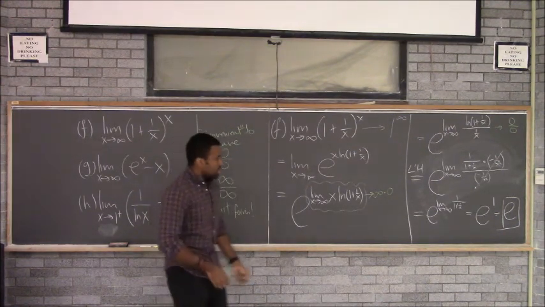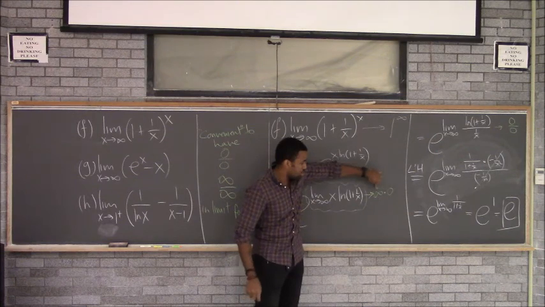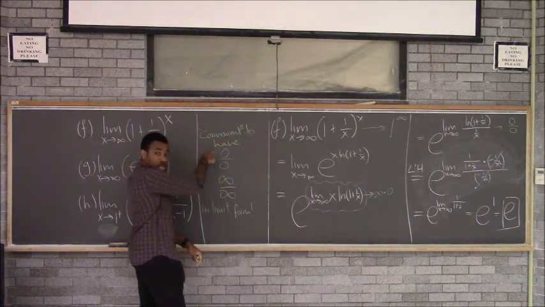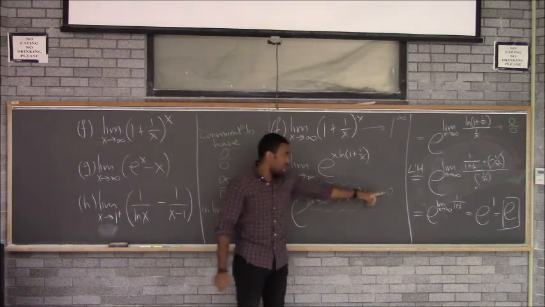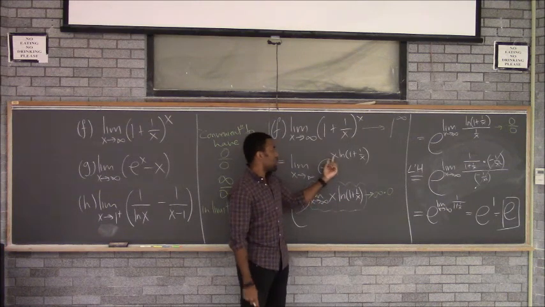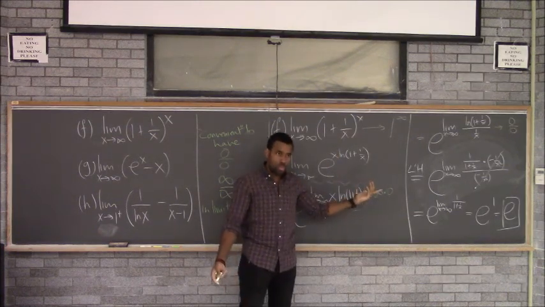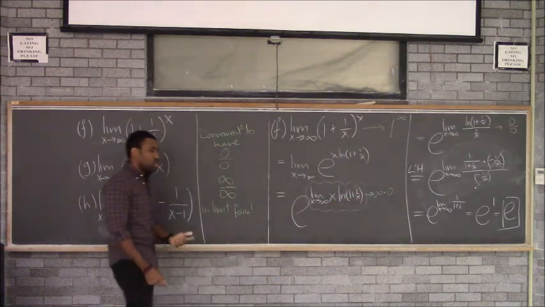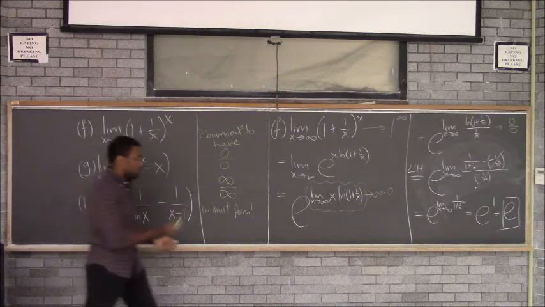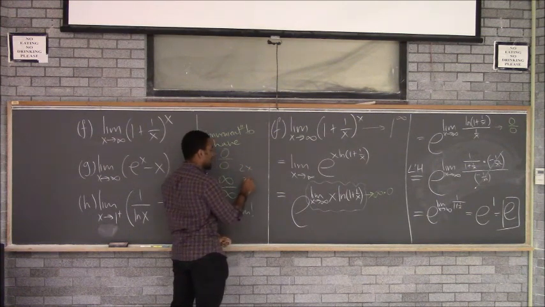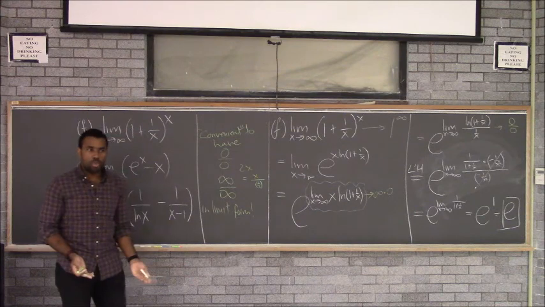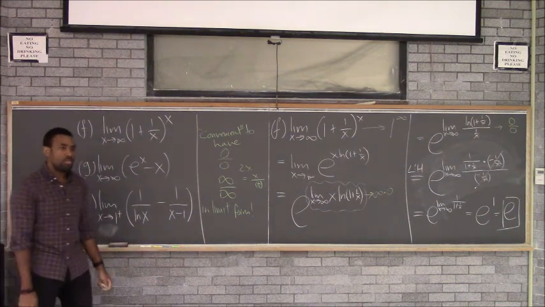So here, seeing that I had something times something, I don't want that. I want something divided by something. So I have to find a way to write that multiplication as a division. What I can do is rewrite one of them as a reciprocal and move it under. That's also a very common thing. If you want to go from multiplication to division, you can always do that. So if you have 2 times x, that's exactly the same as x divided by a half. You can do that at any point. That's algebra or arithmetic.